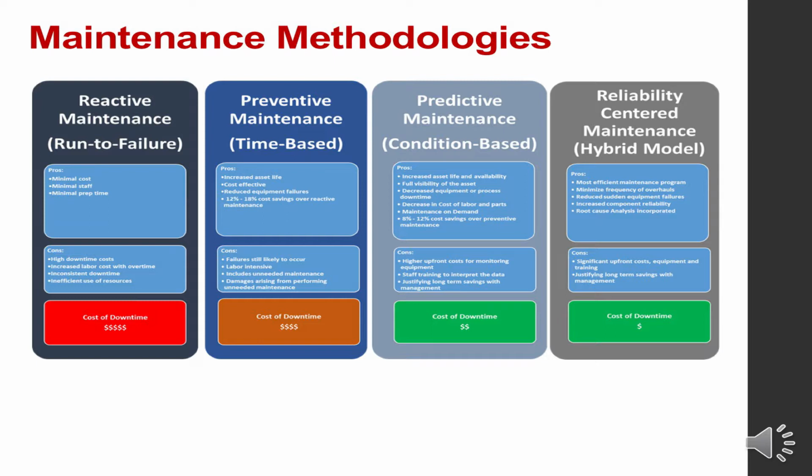The next is preventive maintenance, which is more time-based, and which most industries do today. It's done on an annual or semi-annual basis, or some facilities even do it once in 3 years, depending on the type of equipment, based on manufacturer recommendations or the facility-defined routines. A great example of preventive maintenance is changing oil in a car every 5,000 miles or 10,000 miles based on the manufacturer's recommendations.